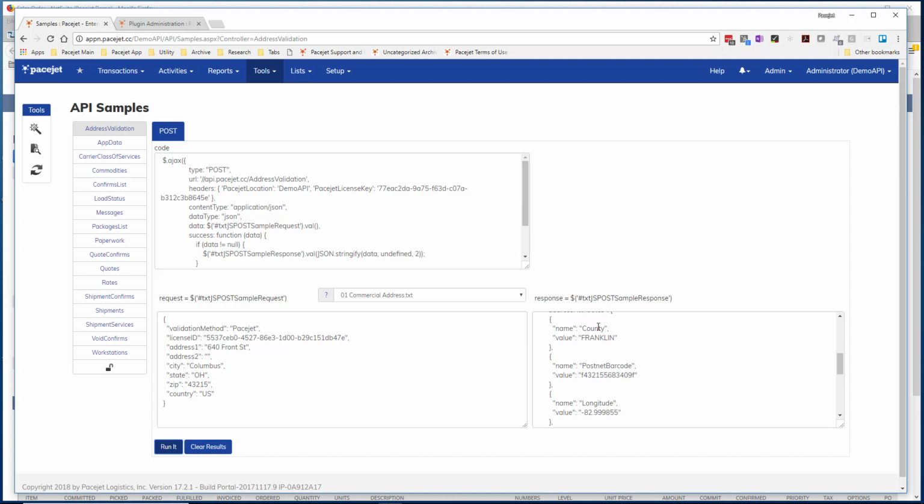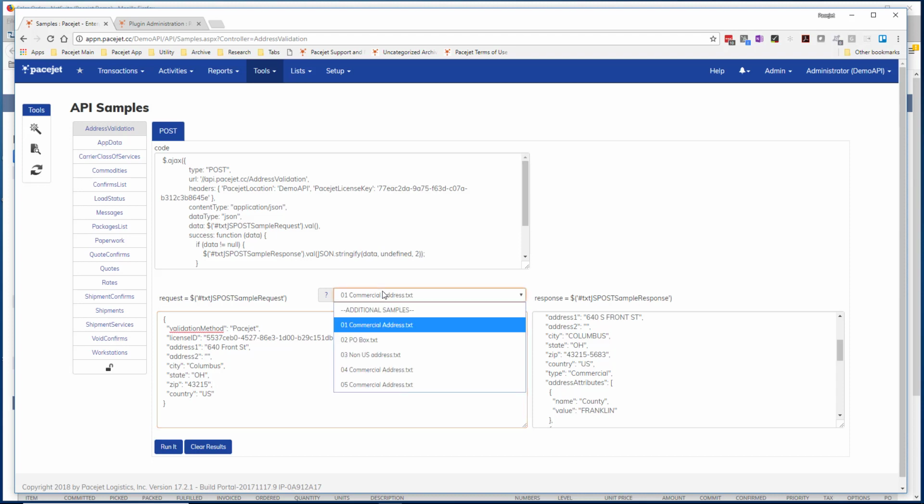For example, accounting. So if you want to run an automated tax calculation and you need the county tagged to an address, you can do that. Or a postnet barcode. So if you want to group your shipments in order to get more discounted processing with mail consolidators, you have a way to do that. So there's a number of other data points that are included with this particular example that happen to be supported by this method.